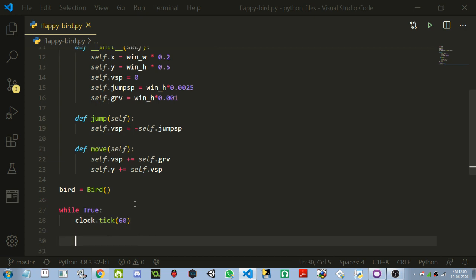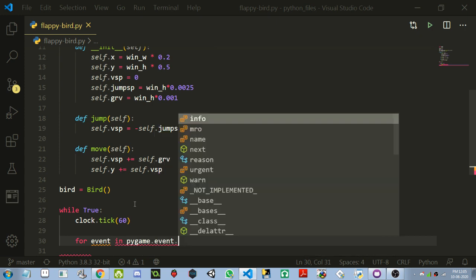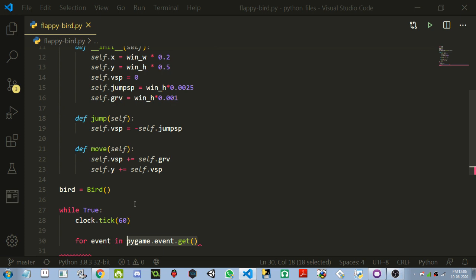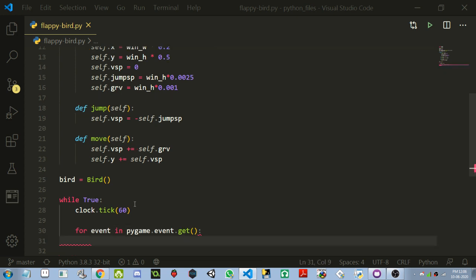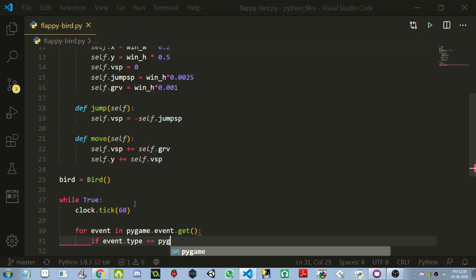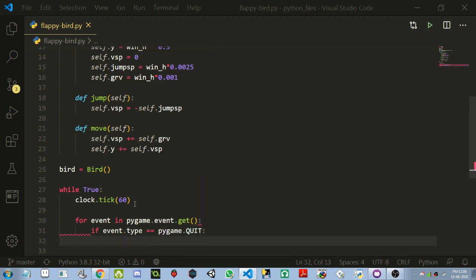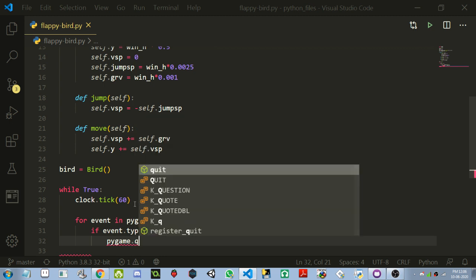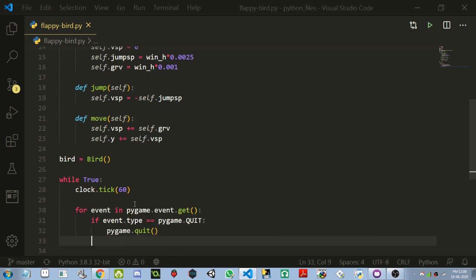And then, just after setting up the FPS, we are going to check for input. So for event in pygame.event.get. What this does is basically get all of the events that happened to the pygame window, which include trying to close the window or pressing a key, pressing a button or anything like that. It all comes inside this, and we are going through every single event in that list of events and checking if event.type is equal to pygame.quit. It's a constant inside the pygame module, which means someone tried to close the pygame window, and we're going to do pygame.quit, because in pygame, a window doesn't just automatically close when you press the close button. You have to tell it to close when somebody asks it to close.